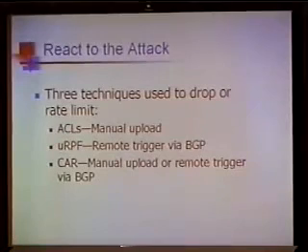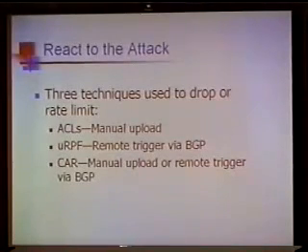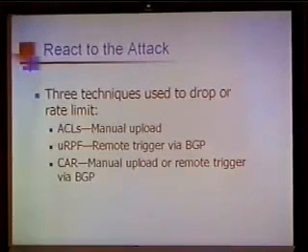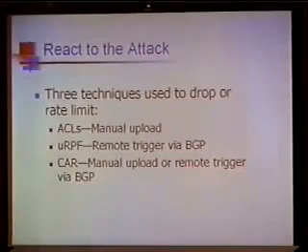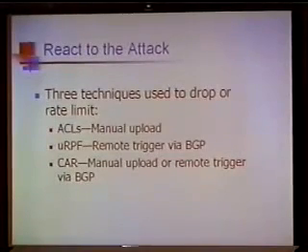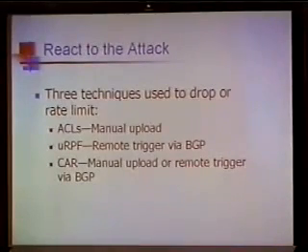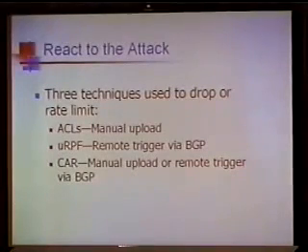I think the key thing on reaction to attacks, besides having your policies straight and knowing exactly what you should do, is also to have your tools fast and flexible. And over the past year and a half since the February 2000 incident to today, you can see we're developing tools. What Chris and Brian developed with the backscatter traceback technique is something that's fast and flexible. So we've got some new capabilities out there to help react to attacks.